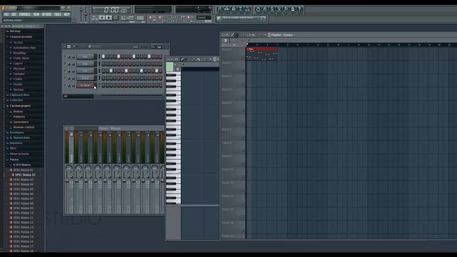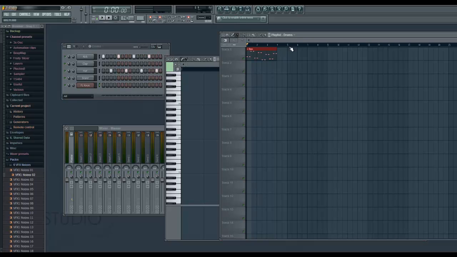Now you do see the audio feed coming through, which just gives you an indication that that particular sample is playing, which can come in handy when you have quite a few different samples, and you want to see which one is actually playing, because it can get a little confusing.